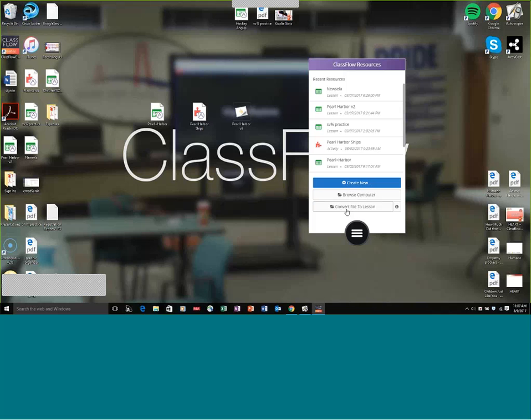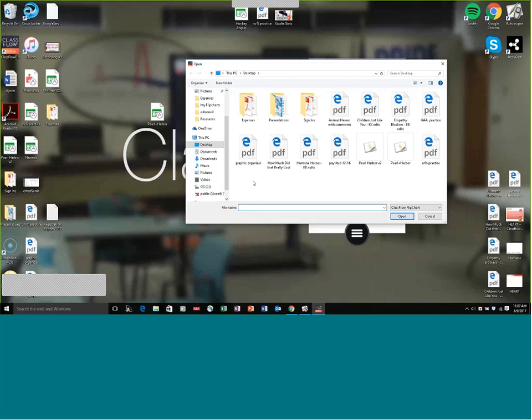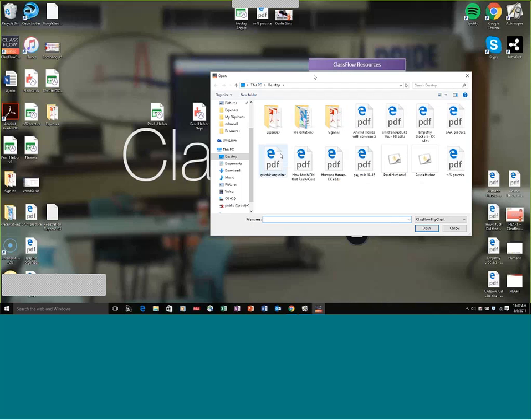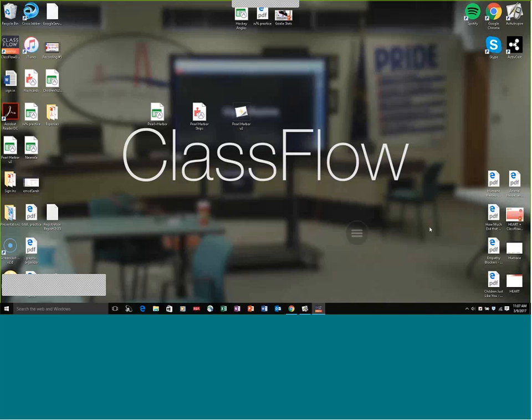the bottom here. When I click it, I have a nice dialog box here that pops up, and I can just look through my computer and find the flip chart that I want to convert. I have the flip chart saved on my desktop, so I'm going to click open. And as ClassFlow Desktop works its magic here, I realize we are talking about ActivInspire Flipcharts here today. However, you do also have the option of converting your SMART Notebooks and also Adobe PDF files as well. Those will convert directly into ClassFlow lessons.